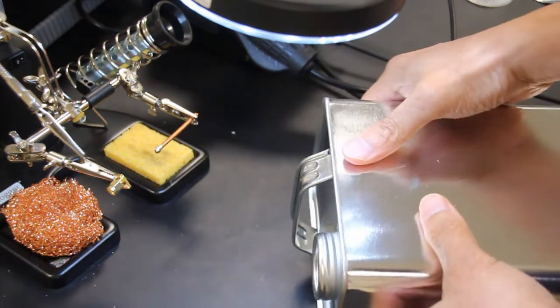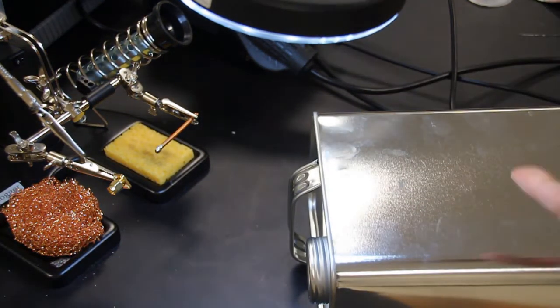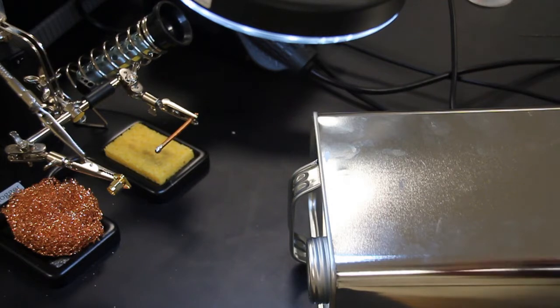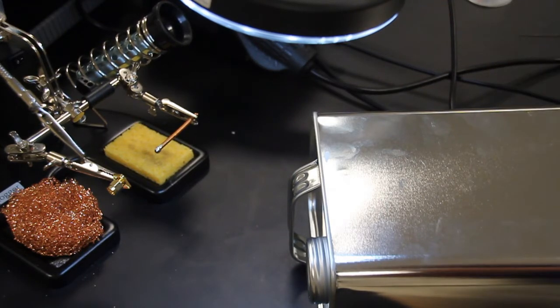We're just going to use aluminum tape. Sometimes these cans don't come with the lid, but if you do, that's okay. Leave the lid on the outside, but on the inside you still have to tape the opening.